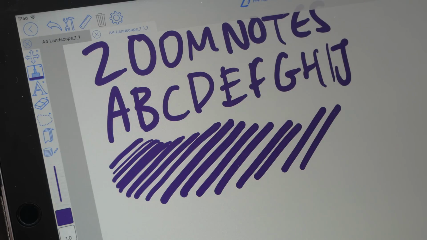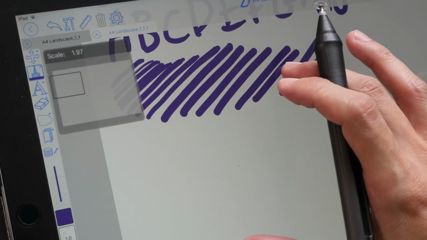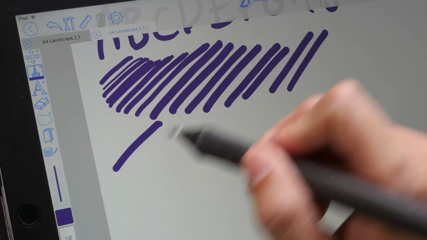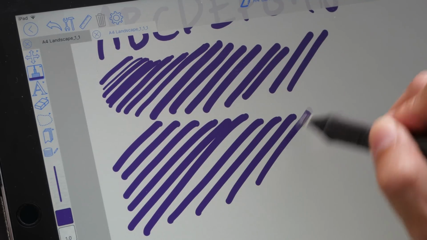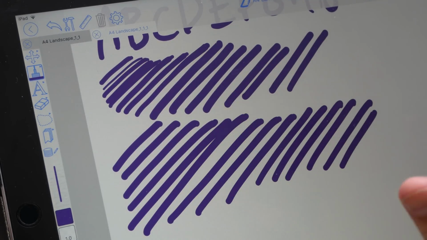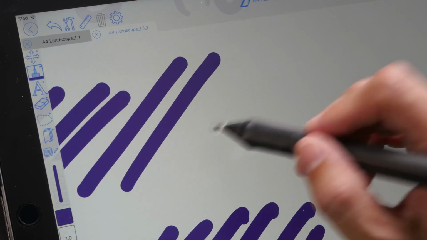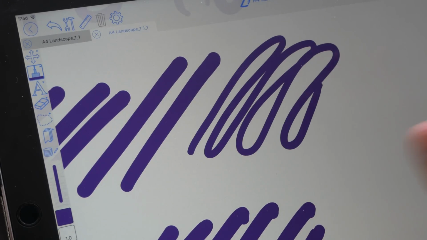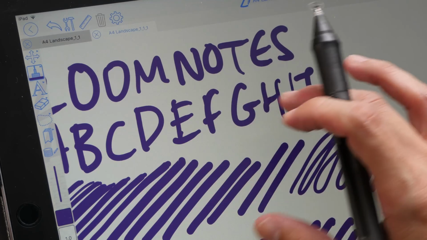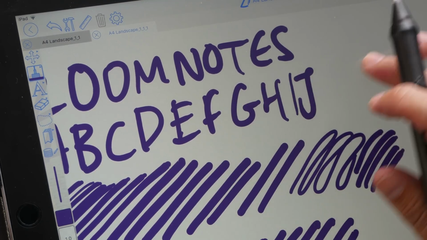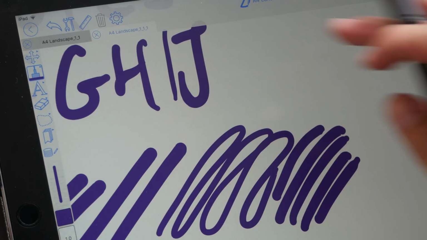One major difference between the performance on Zoom Notes versus ZenBrush 2 is it works more consistently here. What I mean by that is every time I put the pen tip on the screen and draw something, the lines will always appear. So the disappearing lines with ZenBrush 2 might have something to do with the app rather than this pen. But pressure sensitivity, it's not that good because of the pens that are included with this particular app.